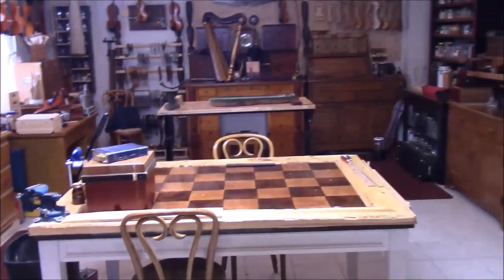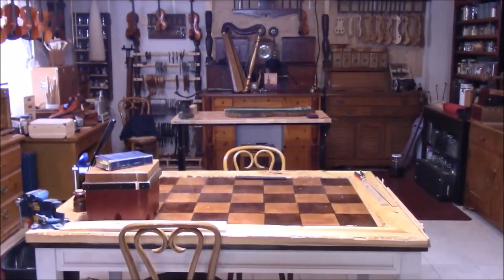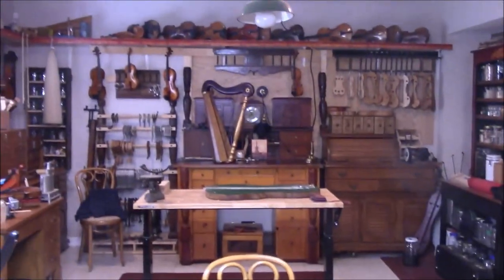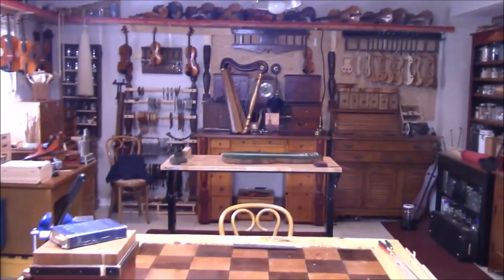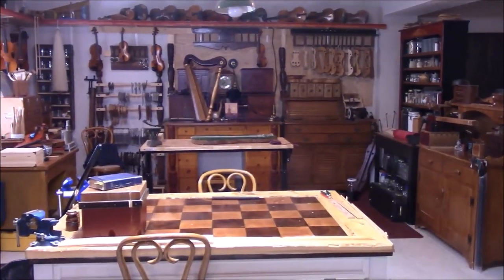Well, the rest of the shop is all cleaned up and ready to start a new week. Our repairs are off and we have another project coming in. So we'll see how those tables fill up next week.